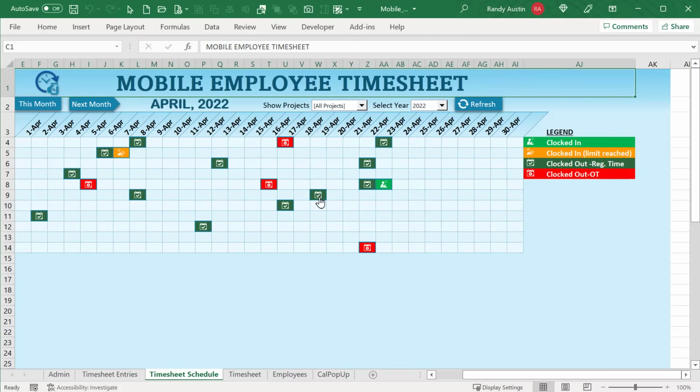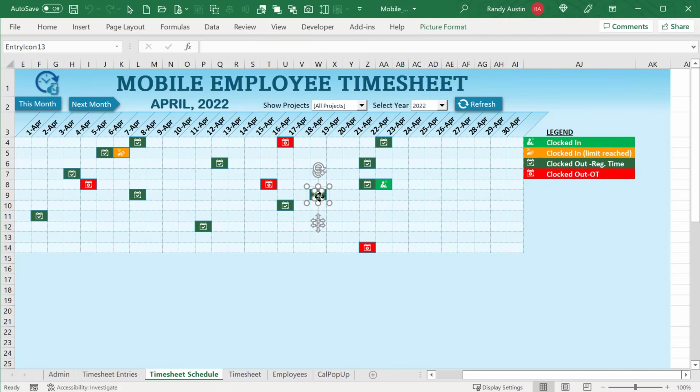If I select on a specific shape, now there's 2 shapes in here, right? There's either the icon, entry icon 13, or there is the back shape here called entry item. But notice both of those start with 9 characters. If I remove the first 9 characters of entry item or entry icon, it's going to leave us with the entry ID. That's what I want. I'll extract that entry ID.